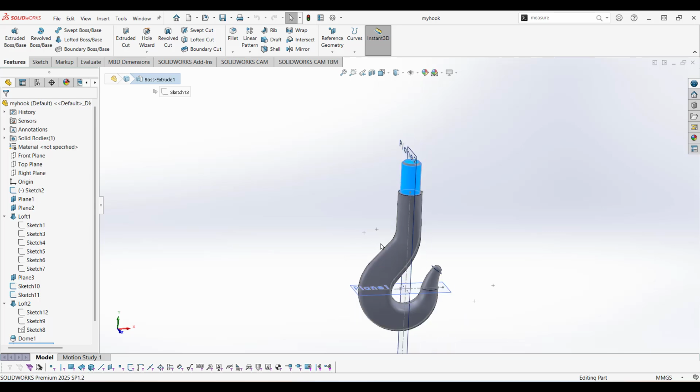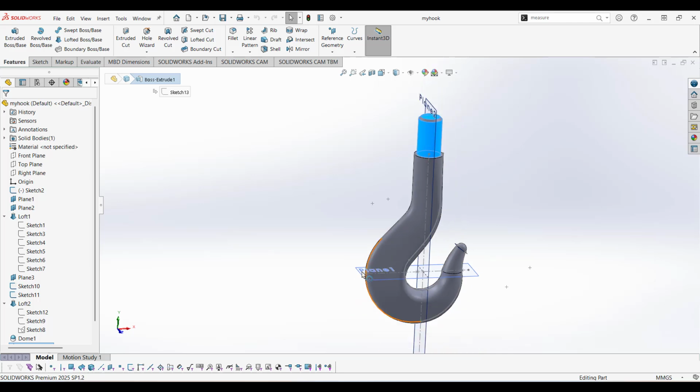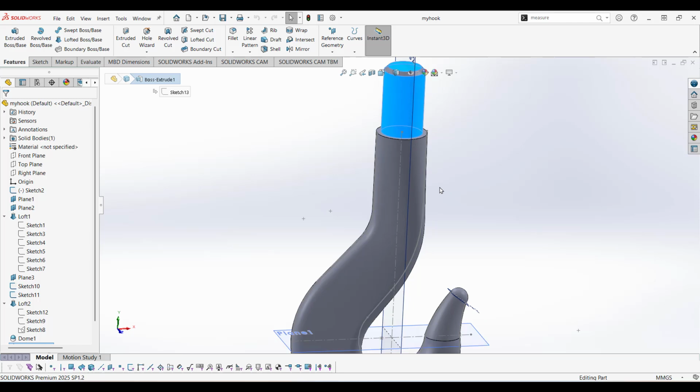But it's important to note that this guiding curve is one line, one curve, one line, one curve, and another curve. So on the right hand side, you have one line, an arc, line, and arc.